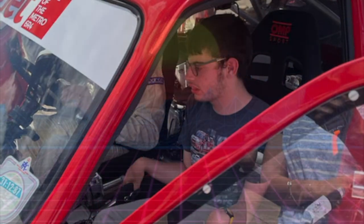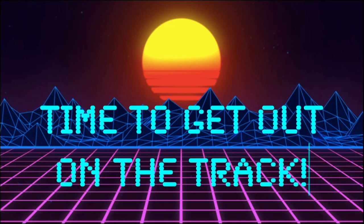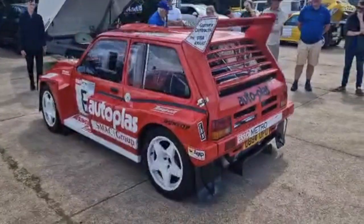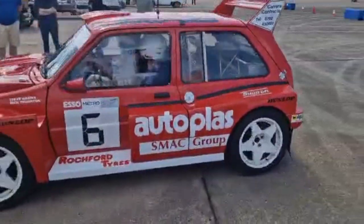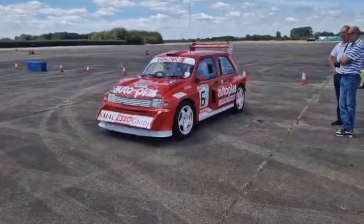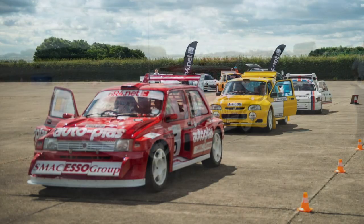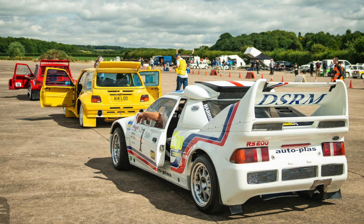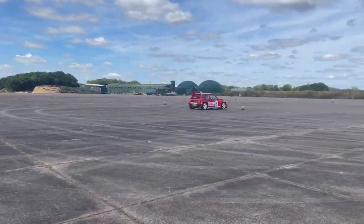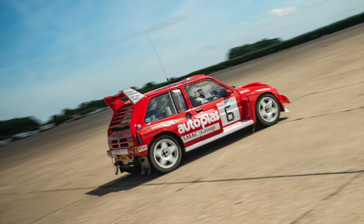The event is at a private location at East Kirkby in Lincolnshire, and they always lay out a great little track for everybody to give these amazing cars a run out. We had a busy day with passenger rides at this event, and it started off with us running Zero Car, taking the Chief Marshal for a lap before he declared the circuit open.